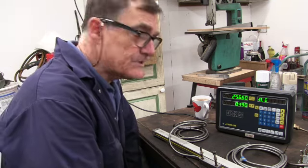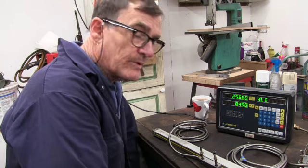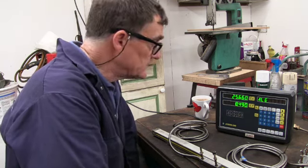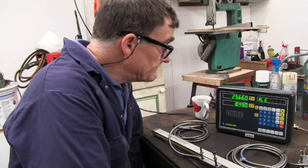Can't vouch for its accuracy yet until I get it all set up and get it on there, but I don't see why it wouldn't be accurate. It doesn't appear to be damaged, so everything's clean. Right, I'll put that to one side and get on with the next thing.